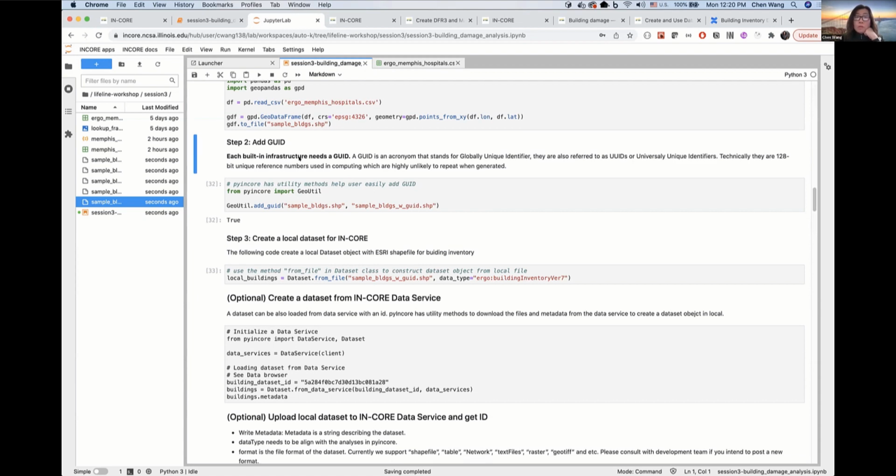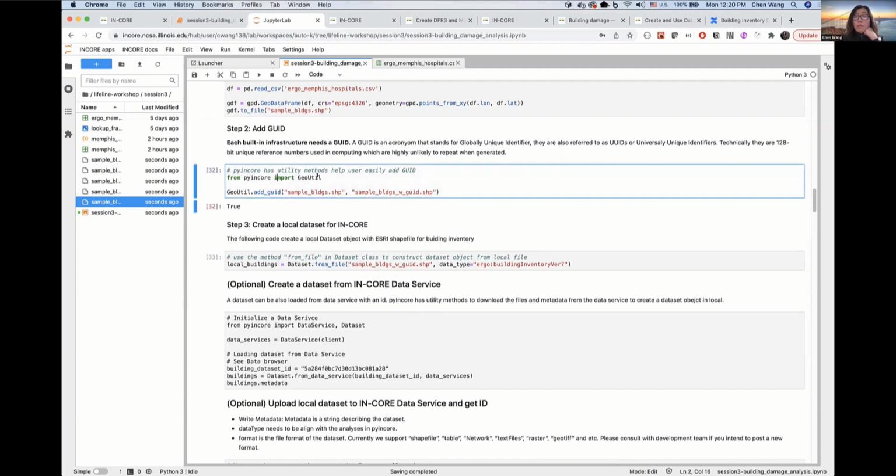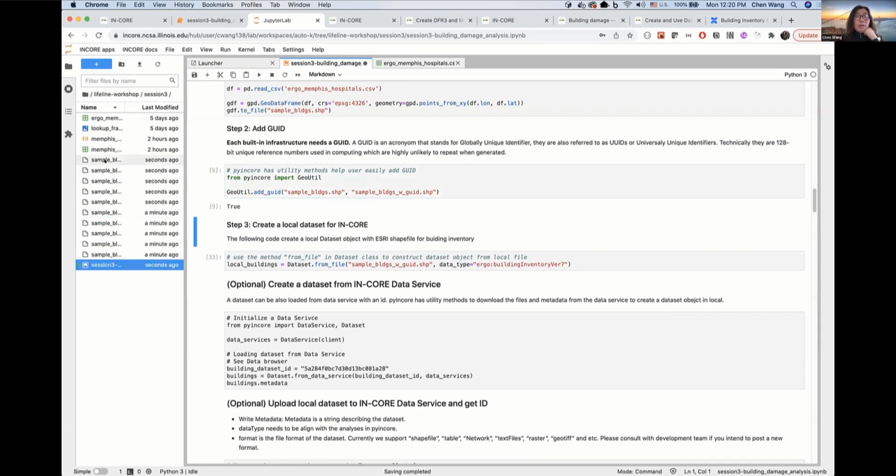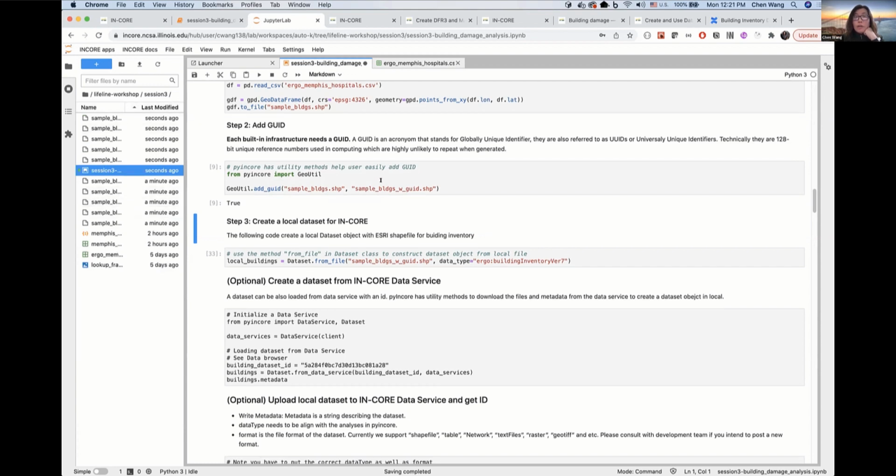But if you don't, we also have a very convenient method in our PyIncore utility class to help you add a GUID to an existing shapefile. So here you run this add GUID. This is your old shapefile, and this will be your new shapefile. If you run it, you'll see I create an additional shapefile that contains the GUID.